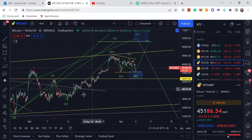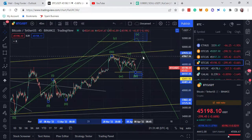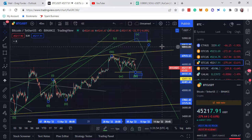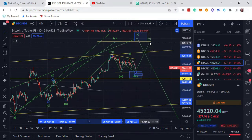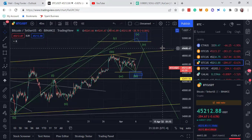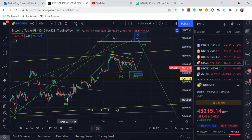The good news is that this is not an extended first wave. It's not an extended third wave. So this fifth wave can extend, up to higher levels. That is possible. Fifth waves in crypto do extend. They extend going up and they extend going down all the time. You see fifth wave extensions all the time. So I don't want to get anybody's hopes up, but just to give you an idea.